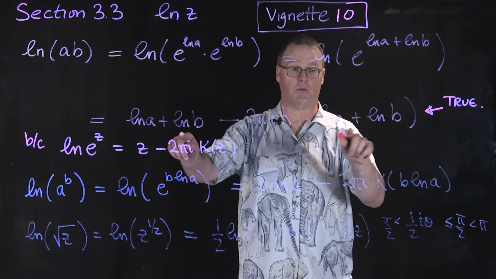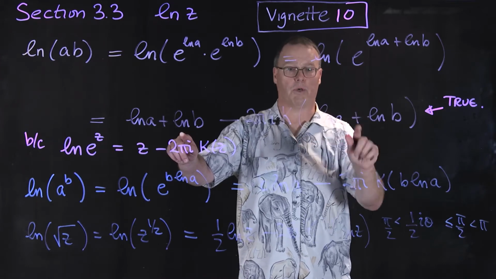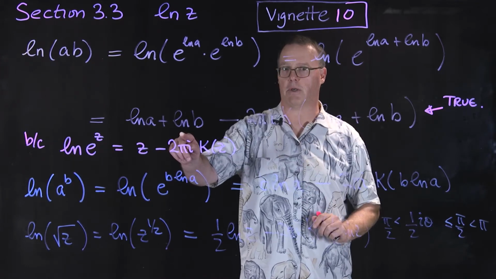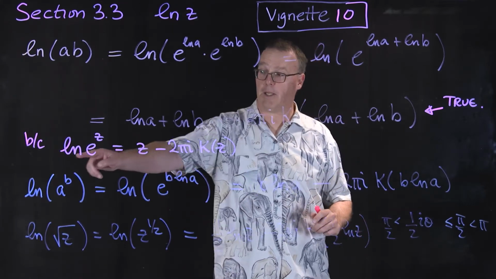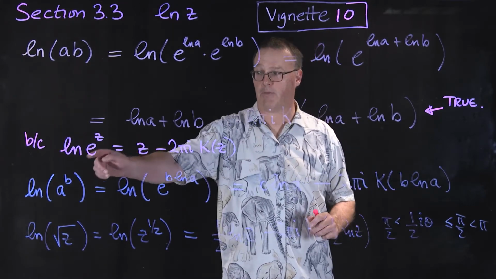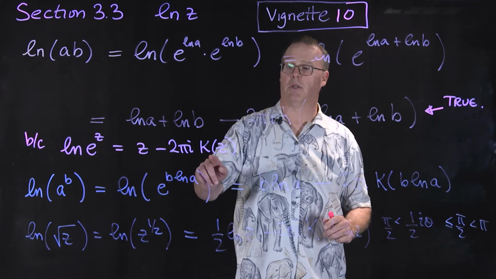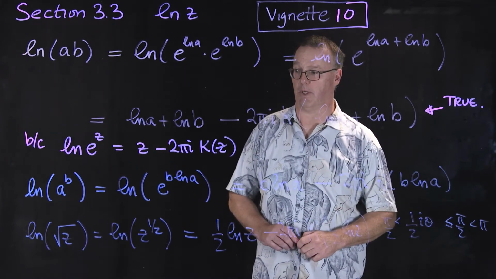There's some freedom in there. There are some other situations where this thing turns out to be 0. There's a non-trivial clear-cut region for this. Great, but we're fundamentally just using this relationship, that the log of e to the z is z minus 2 pi i times the unwinding number of z.